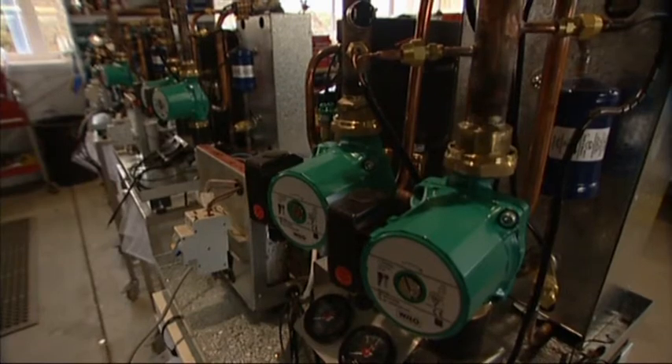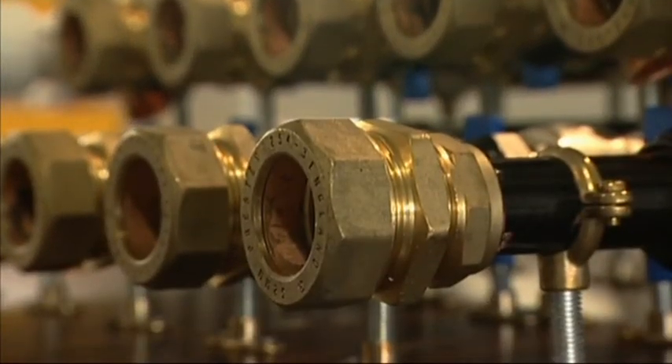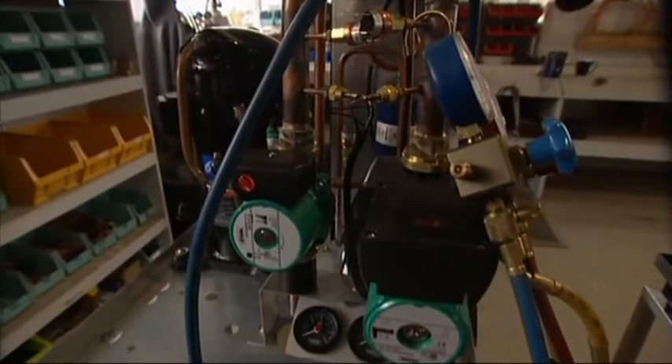Kenza is the brainchild of managing director Richard Freeborn. Kenza was formed by myself and our technical director in the late 1990s. We were both marine engineers. We knew a lot about heat pumps and the way they were used on all sorts of small vessels. Essentially, all we did was bury a load of plastic pipe, connect a heat pump up to it, and that heated a building. And really, that's as simple as it is.